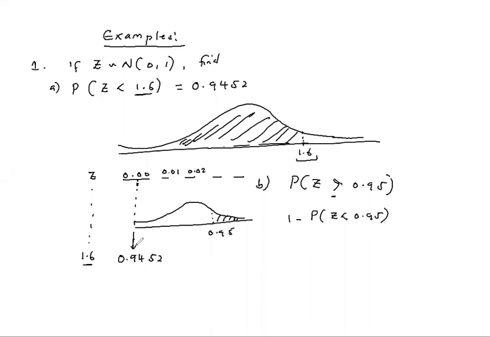So now, because we had greater, we have reversed our inequality to less, and then we want to locate 0.95. So let's see where it is. So for 0.9, you get 0.9 from the left. So this is what we do. Z is here. You look for 0.9. Then we have another 5 there.